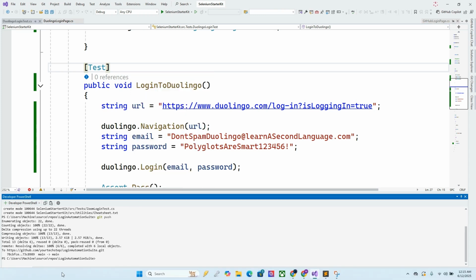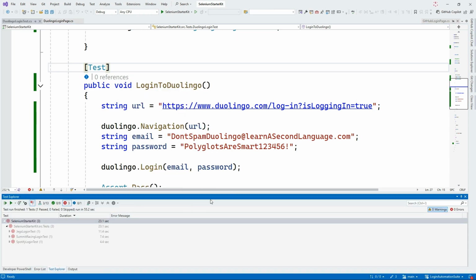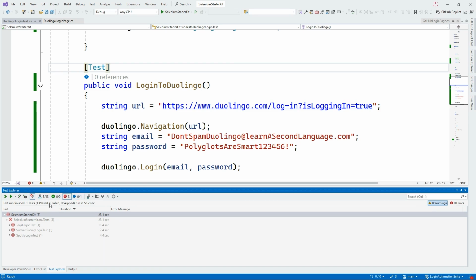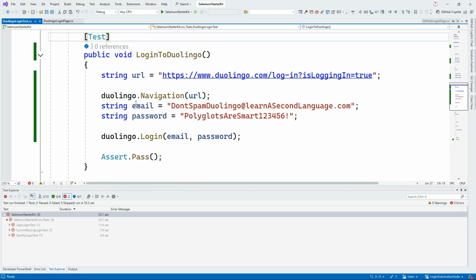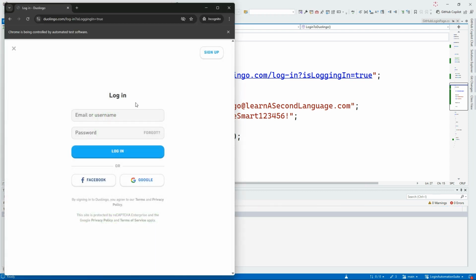Here, let me open up the Test Explorer so we can see it thinking. We're not just sitting here in silence. Okay, run test. Okay, so it entered our, okay, so it worked. The selector path that we chose worked, but it doesn't seem like it clicked the login button.